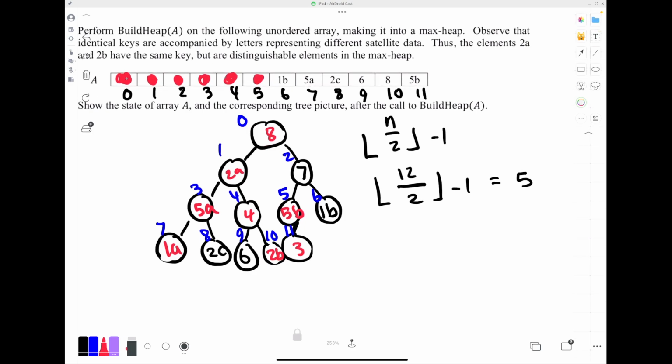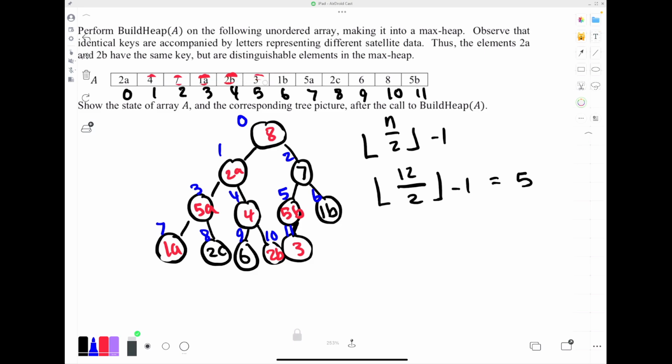So now we're looking at this graph and it seems like there's a part of the problem that doesn't follow the max heap. I forgot to say, but the reason why we were doing greater than is because this problem specifically says it's a max heap. So we want to make sure the root should always be bigger than the parent, and the parent should always be bigger than the children in terms of number size. Because 2a is not greater than 5a or 4, we can remember when we're building this heap, it's recursive, so we can go over it again to make sure that it's following the rules of the max heap.